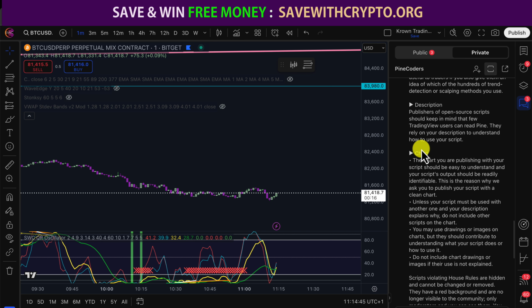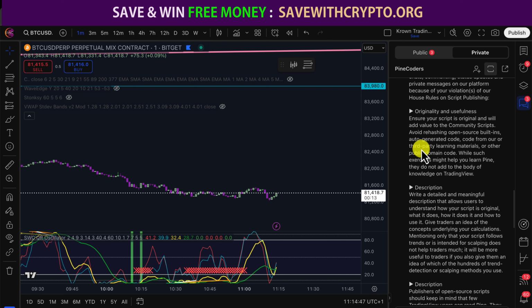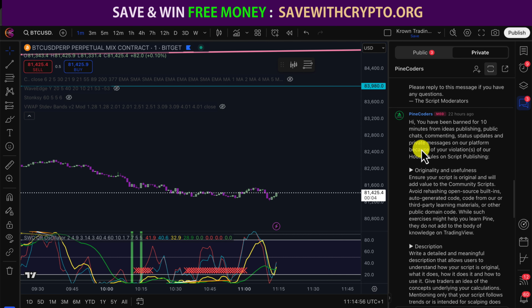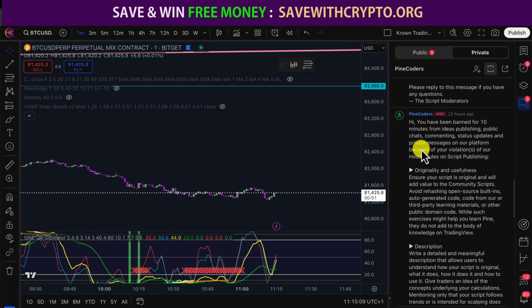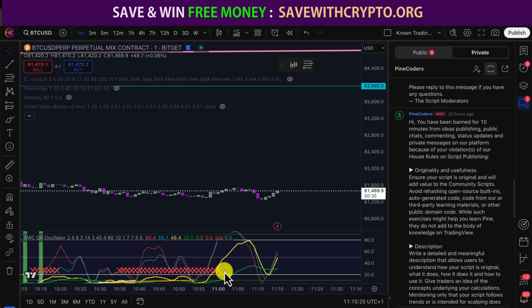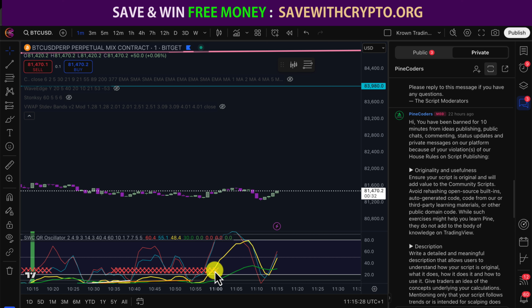The usefulness and originality of the script. What I decided to do was talk to my friend, who I need to give a name to, let's call him Mr. S, and decide if we think it's worth rewriting the actual indicator from pretty much from scratch to do exactly what I want it to do. At the moment, I think these red crosses are a little bit confusing, although I can see why they're so useful. The arrows for the super up and super down indicator isn't working. I also think the alert messages are a little bit confusing as well. So all those things can get fixed.